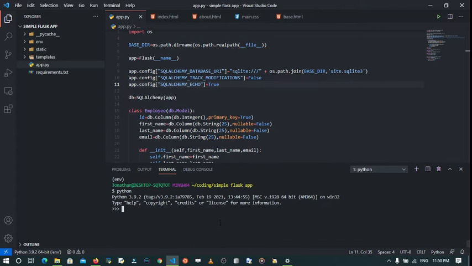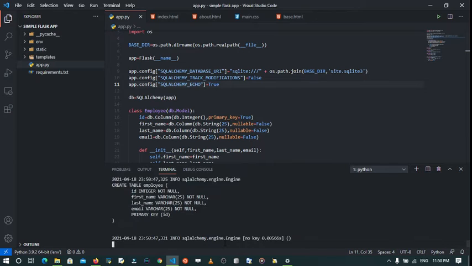When I reload my shell, I'm going to say from app import db and import Employee. So having imported that, to create my database, I simply run the command db.create_all. This function is run on this SQLAlchemy instance and should be creating our database.